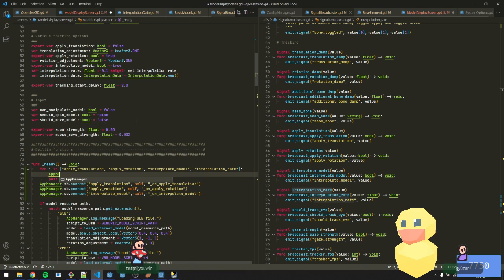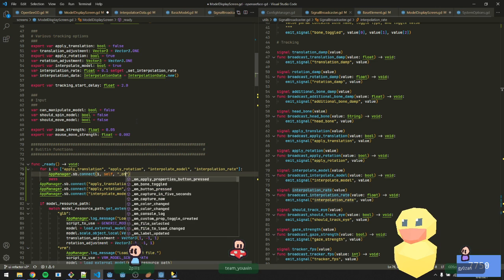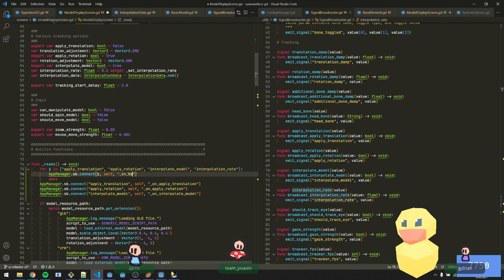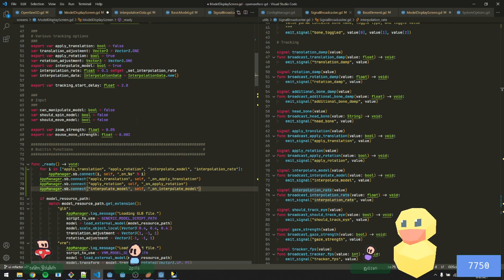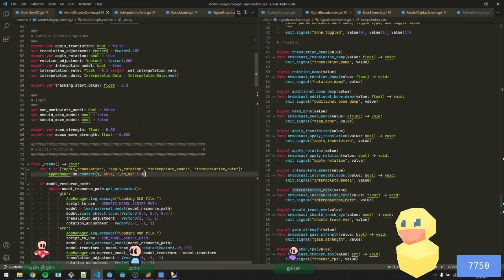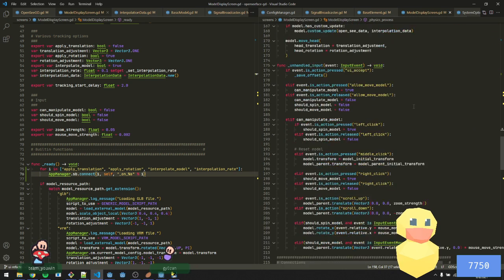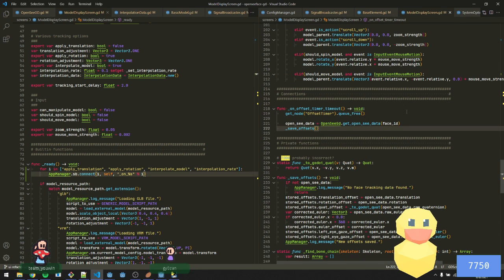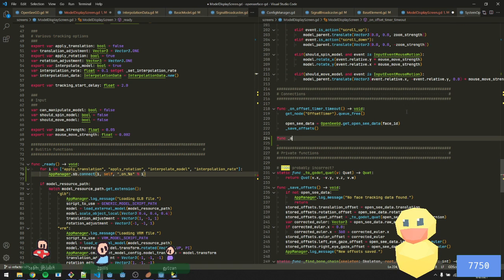Then we can do app manager, SB connect, i, self, then on, whatever this is, and we do a little bit of string formatting. So because of how I structured it, this should just work. It's kind of gross, to be honest, but you know, what are you gonna do?